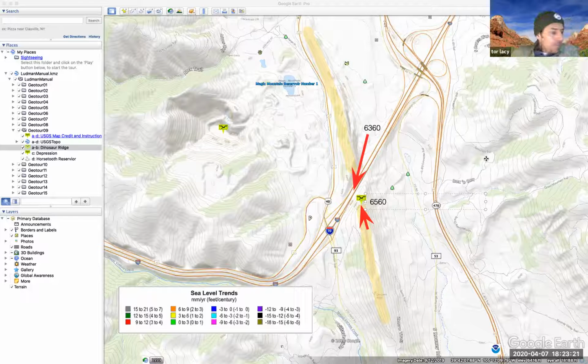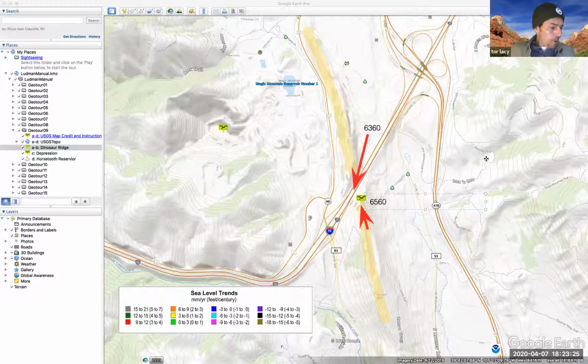Part C. Check and double click the depression place mark to fly to. You guessed it, a depression. Let me find that over here. It says depression on this side.